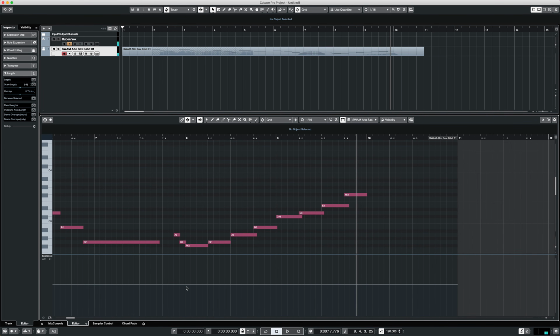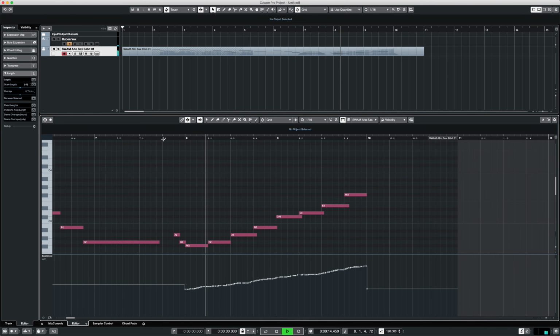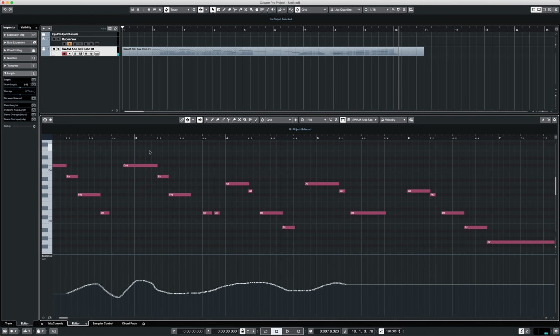Now I want a crescendo on this. That means I want it to get louder and louder as it goes higher up the scale. So I'm going to click somewhere right here for it to grow, and then gradually get louder and louder. Let's hear that. I want that first note to be a little louder than that.